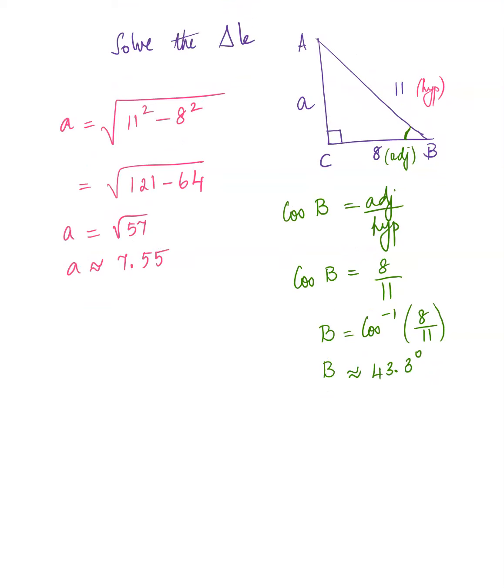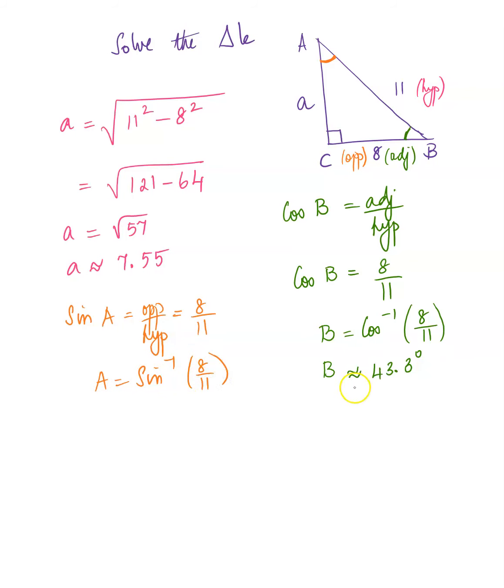And then let's find angle A. Angle A can also be found by using 8 over 11, in which case angle A will have 8 as the opposite side. So if I'm using angle A, I'm using orange to differentiate this. So angle A will be opposite over hypotenuse. Opposite over hypotenuse is the sine. So sine A will be 8 over 11. And then you can find the inverse. You could have done this first too.